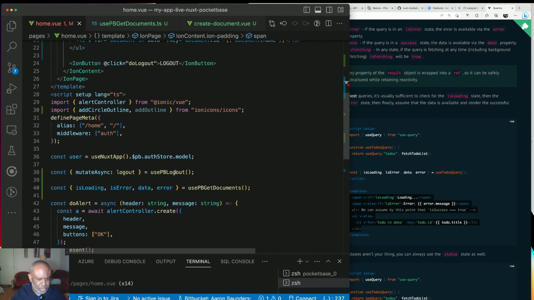Actually, we don't need to copy it. We know what it is. So if we come down here, let's format this. So right now it's just dumping a document name.